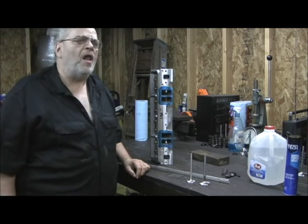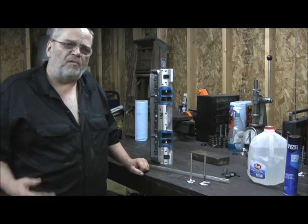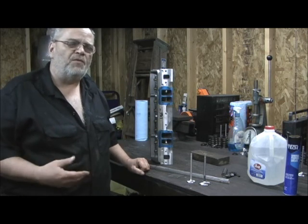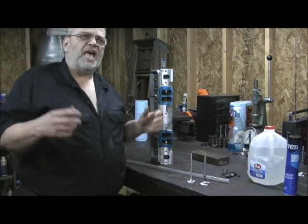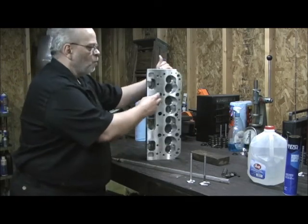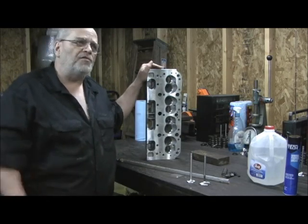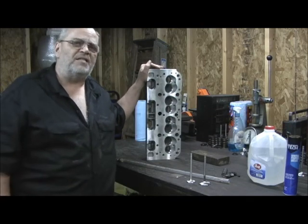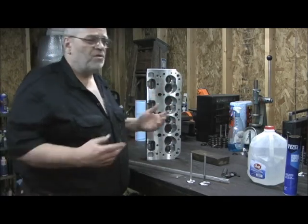Is the worst quality control. A few years back in the late 90's, I was doing a 318 quench head deal for a customer, and we went to Chrysler Parts here in Nashville. We had to go through seven boxes of cylinder heads to get combustion chambers that were within 3 cc's. Some of them were off as much as eight to ten. After going through all them boxes, we got the two that were the closest, and they were three cc's apart — same part number, same head, same casting number.